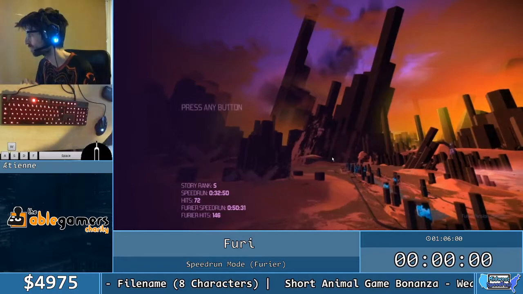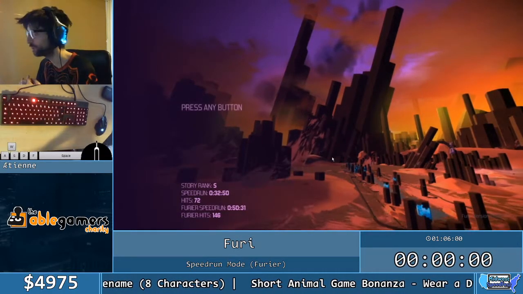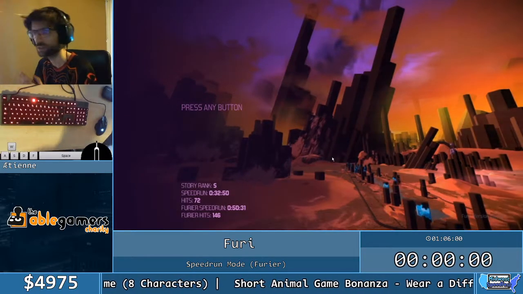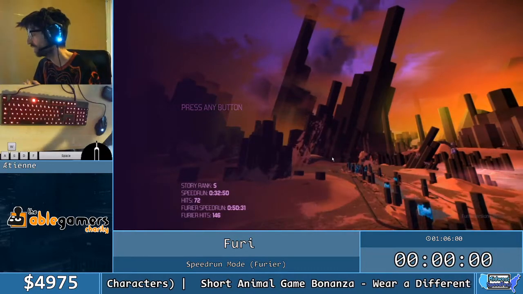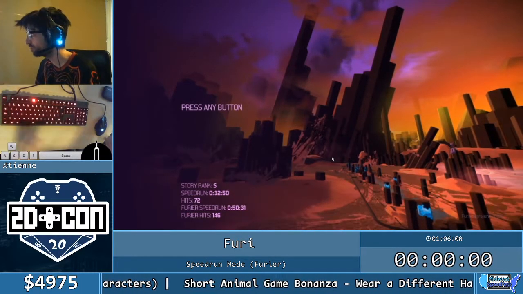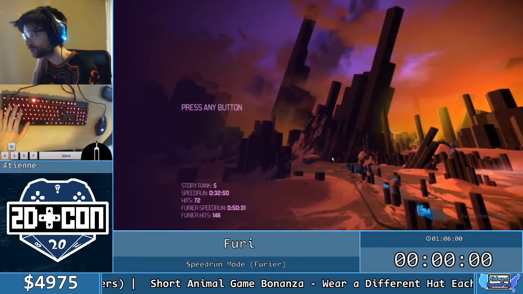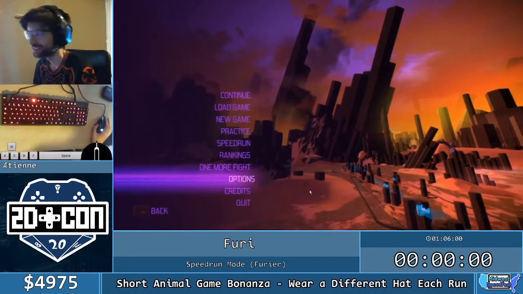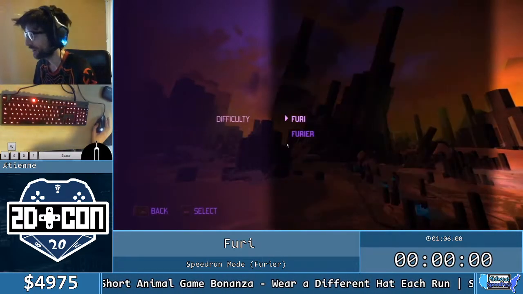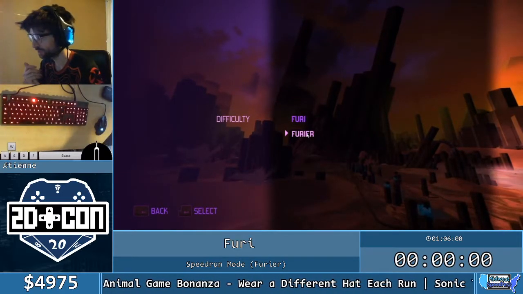I'm Ætienne. Welcome to the run of Furi for the Speedrun mode of the Furier mode. This is the hardest mode of difficulty in these games. It's a French indie game, so with a pretty unique gameplay, as you will see. It's a hack and slash bullet hell boss rush game, if we can say things like that. So, with a pretty well-made speedrun mode, as you will see, so we'll definitely use that for this runs.